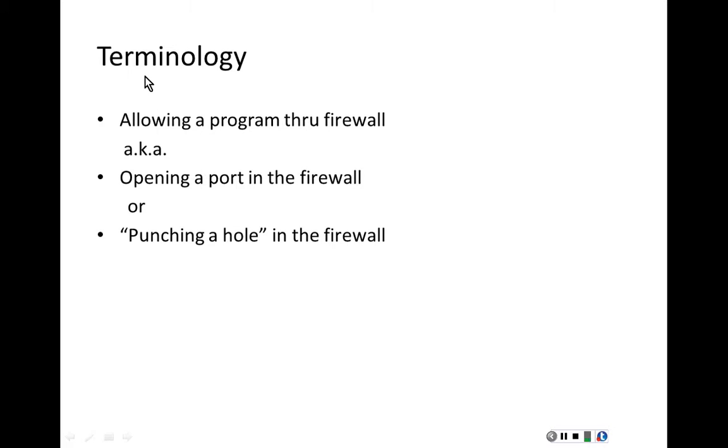Firewall terminology. These things all mean the same thing. When we allow a program through a firewall, such as the Internet Explorer, then what we're doing is we are opening a port in the firewall. And another way to phrase that is punching a hole in the firewall. When we punch a hole in the firewall, we are opening a port in the firewall. And what that does is it allows traffic, such as web traffic, to go through the firewall.